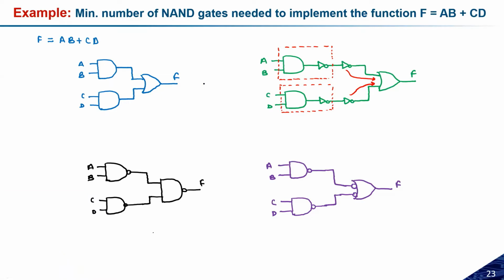This is needed. So this is converted from here, this is converted from here, this is converted from here, and this is the final one. The structure which we saw in the first one, this kind of structure is known as AND OR structure. Maybe a question may be asked like implement the logic with the help of AND OR structure. Might be they have given this circuit, and the question may be asked like convert this circuit into the AND OR structure. So you need to do it in the opposite way.